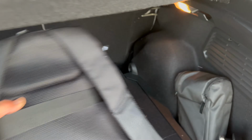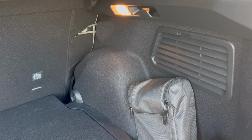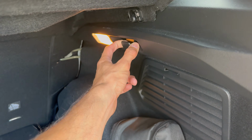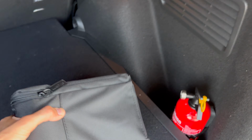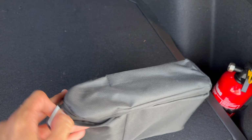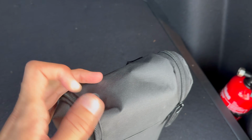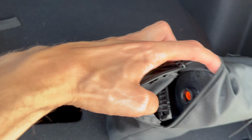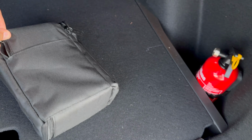Now look on the inside. Let me move my backpack. On the right side we have warm light, and we have grocery hooks on both sides. There's a little pocket here. This is for the toe, and on the other side there is a, you can see this patching kit. So this is in case you don't option the spare wheel.